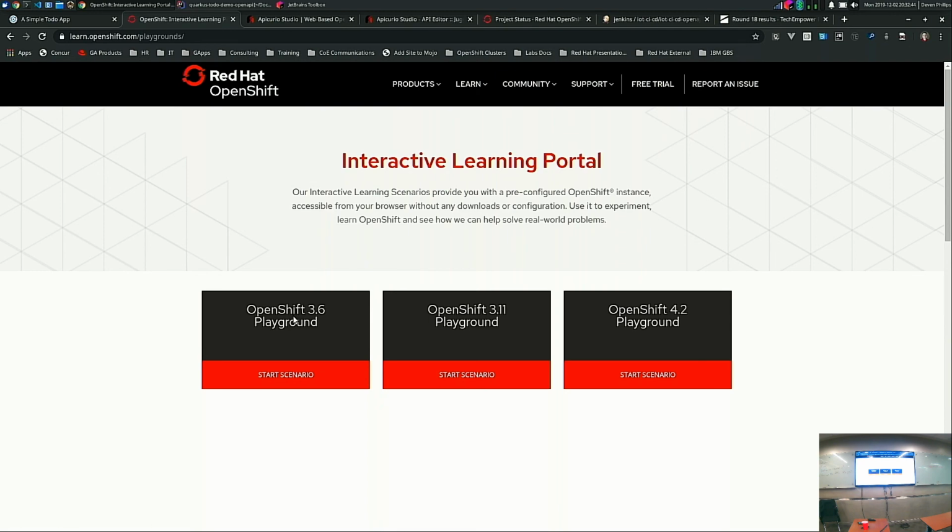And in that OpenShift playground, you can deploy what's called code-ready workspaces, which is a web-based development environment. And you can work on any of the Red Hat stacks, any of the open source development tooling that we have available, which includes Node.js, it includes Spring Boot using Snowdrop, it includes Vert.x, it includes Quarkus, it includes Java Enterprise Edition, or Jakarta EE as it's now known. All of that you can go play with. So learn.openshift.com is the website, and you can have fun and experiment till your heart's content.